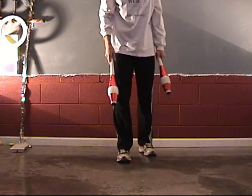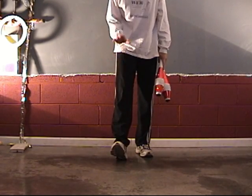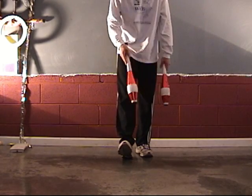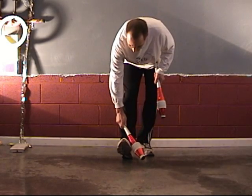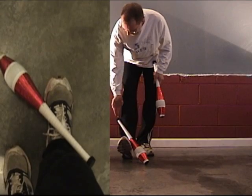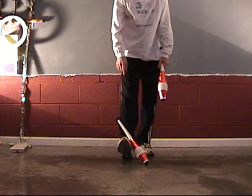Alright, the crossover kick-up works much the same way. Again, I'll put my foot down, my right foot since I'm modeling it with that. Toes up about 3 inches. Place the club this time so that the bulb is on the inside of the body and the handle again is coming against the shin. Again, the handle probably comes about an inch outside my foot on this side.